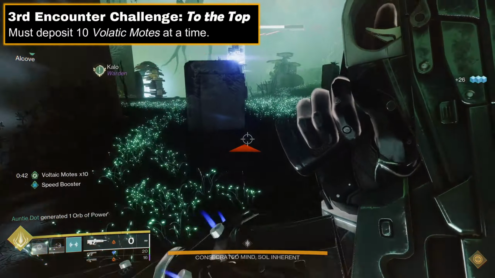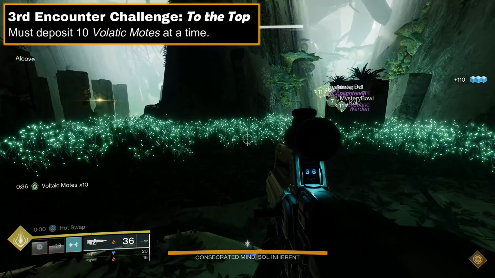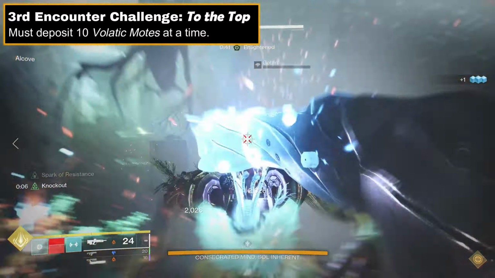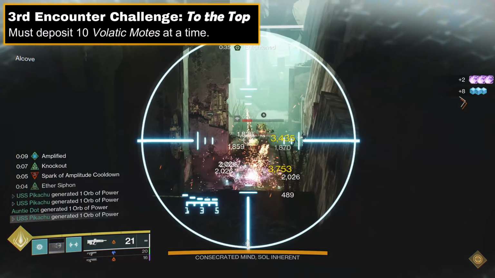Third encounter's top challenge requires you to deposit 10 motes at a time. So to buy players time to get enough motes, have one person immediately run to the active relay at the start of each round to kill or push away spawning Vex. And also try to delay depositing motes until absolutely necessary.